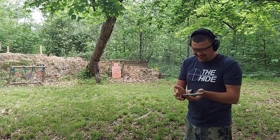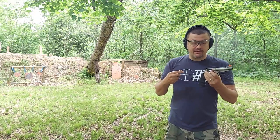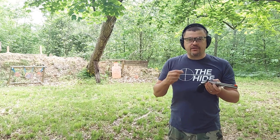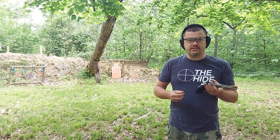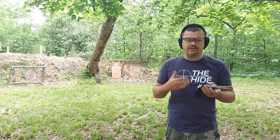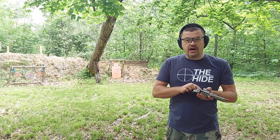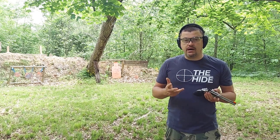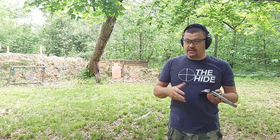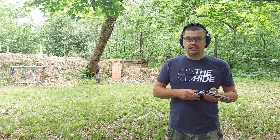I tell you what, a pistol like this even makes a self-proclaimed non-pistol shooter feel pretty good about their skills. If you ever get a chance to shoot one of these Performance Center guns, definitely take the opportunity. I know they're a little bit pricey, but there's a reason why — they just shoot phenomenally. Now, this particular revolver is cut for moon clips, and it does come from the factory with two TK Customs moon clips included. That is a very nice option — you have the ability to speed load and train that way as well.